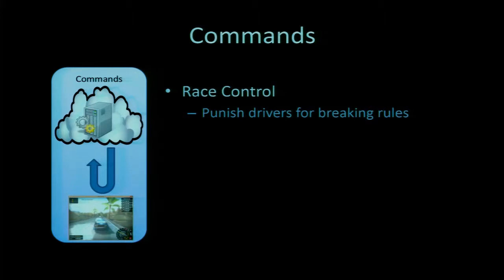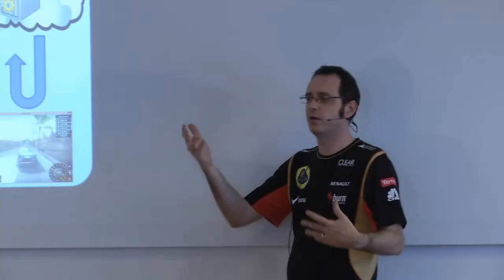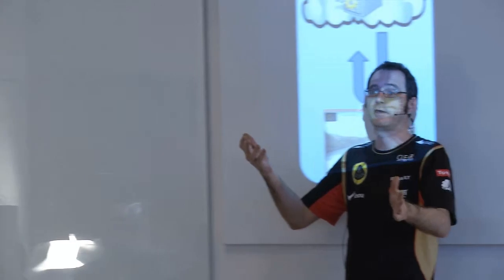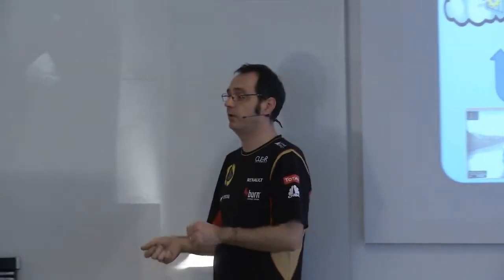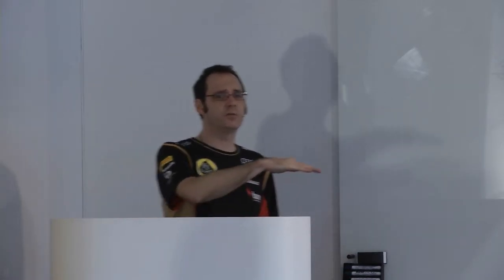So I've got something called race control, which will basically monitor somebody who breaks the rules. So if the car goes faster than it can theoretically go, if I detect that in the telemetry data, I can actually send a punishment out to the actual drivers. And what I'm doing at the moment is I'm basically giving them a large amount of vertical velocity. So if somebody mods the physics engine, their car goes really, really fast, and 20 seconds later it just flies about half a kilometre up into the air, because that cheating has been detected by the race control service.